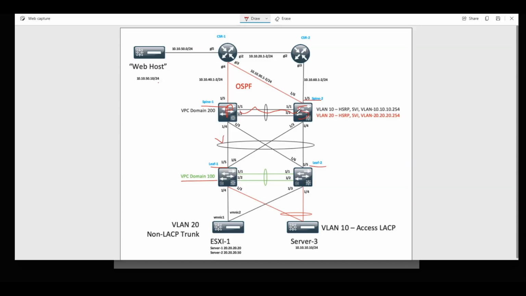And we have the VPC peer link, a link that is used to synchronize states between the VPC peer devices. And the VPC peer link carries control traffic between the two VPC switches and also carries multicast and broadcast data traffic. In some link failure scenarios, it also carries unicast traffic. So the peer link needs to be at least 10 gig. This is going to be a 10 gig interface on each side.